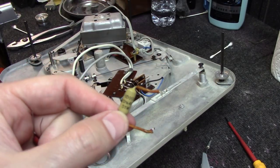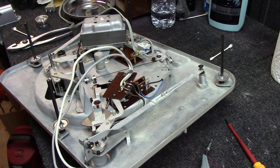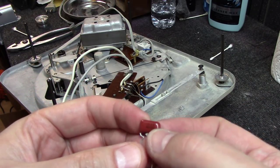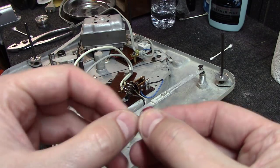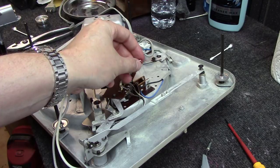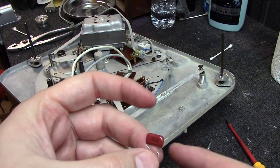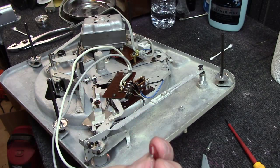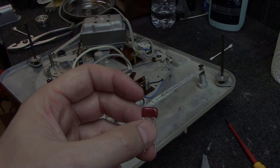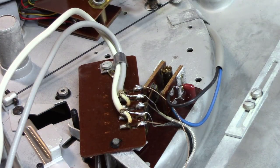Okay, we've got the capacitor uninstalled. It's a 10,000 picofarad at 400 working volts, otherwise known as a 0.01 microfarad. And this is a 103K at 630 volts, so 0.01 microfarad. So we're going to get this installed over here. And it just goes between these two sections here, so that'll be easy to solder in. I'm just using a Panasonic polycap. They do really good for this. Orange drop or whatever else would work as well. And as you can see, I've got my little polycap now soldered across those two terminals.